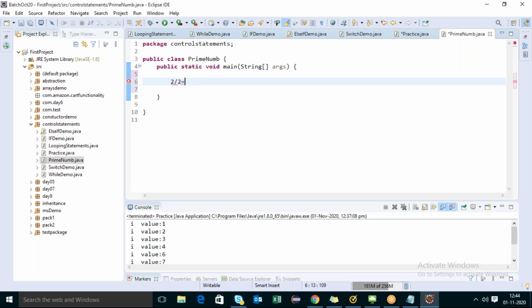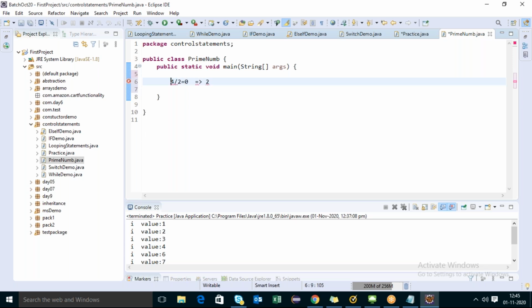If the number is divisible by itself, you will get 0. And if any number, let's say 4, is divided by 2, what will the remainder be? 0, and how many times does 2 divide into 4? 2 times.